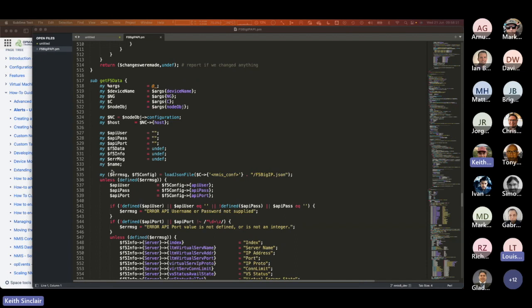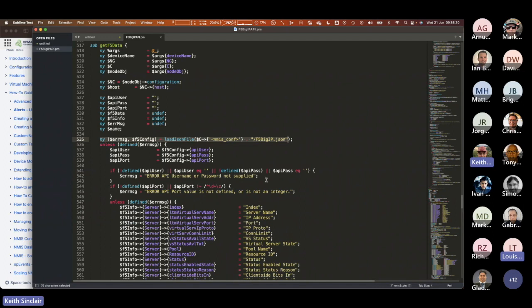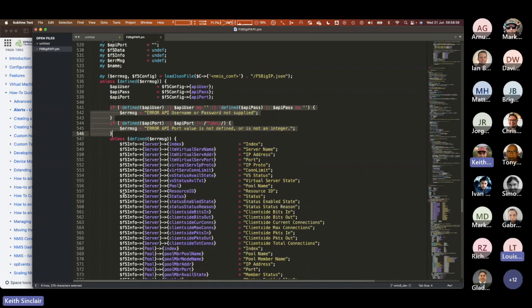You can see here that the API credentials and everything are loaded from a JSON file, so you're not putting any passwords in the code. And then you're just doing your error message handling and so forth in the code.